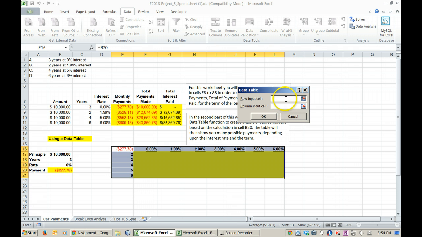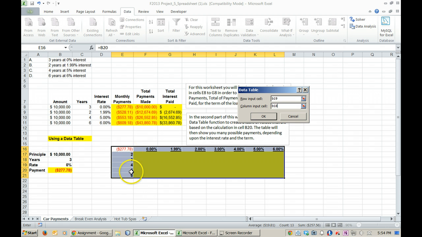It asks us for the row input cell, and the row input cell is B19, and the column input cell is B18. Now if you're wondering where we got B18 and 19, you look over here in the example formula, and you can see that the years represent B18, in this case it's 3, and the rate represents B19, in this case 0%.